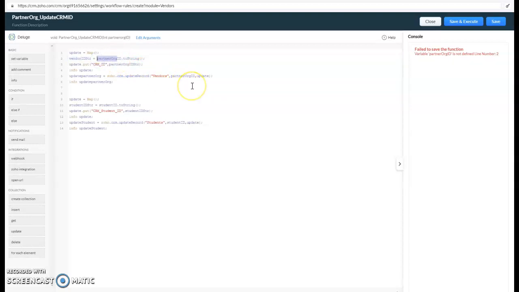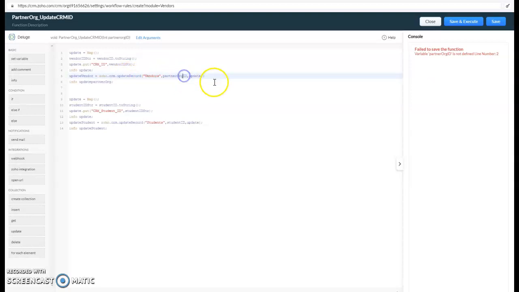So we're going to use vendor ID here. I renamed that custom module, but that was probably a bad idea. Update partner org, so we want to put update vendor here.